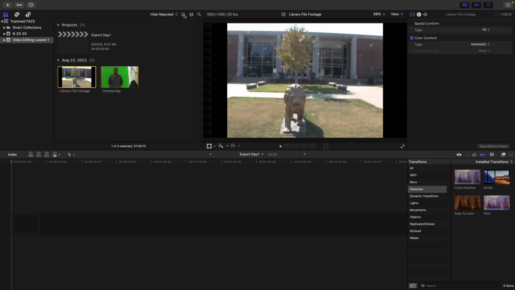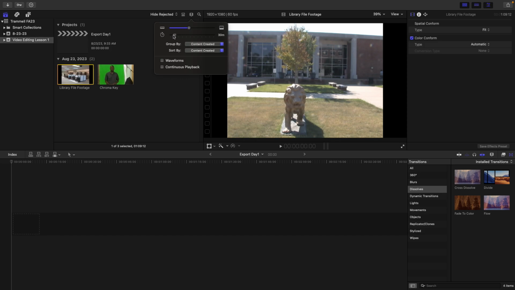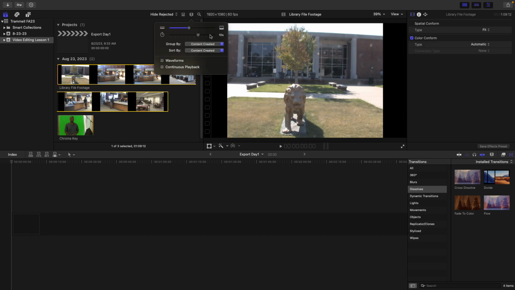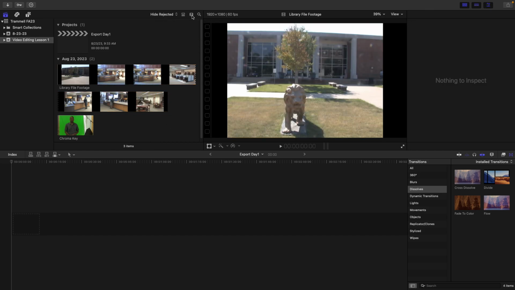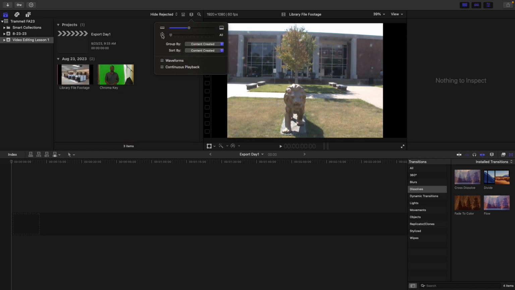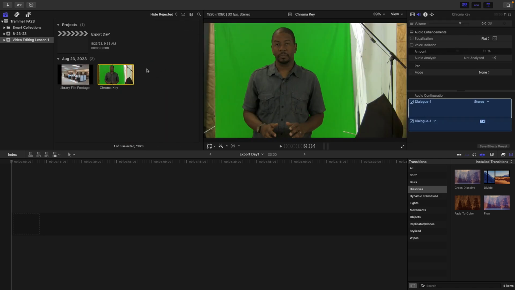If you want to adjust other things, like how big the clips are, or how often it makes a thumbnail, like this says every 10 seconds, you can do that. If you want to be able to see the waveforms, you can do that as well. I'm going to leave continuous playback alone. If you don't like the way it looks, you can adjust it. I tend to go for just having one clip rather than a bunch of thumbnails and all that other kind of stuff.